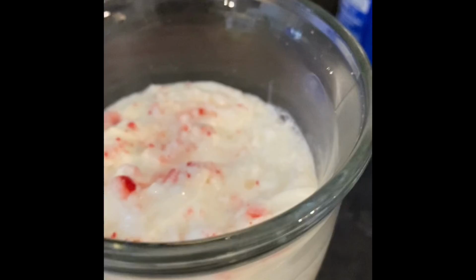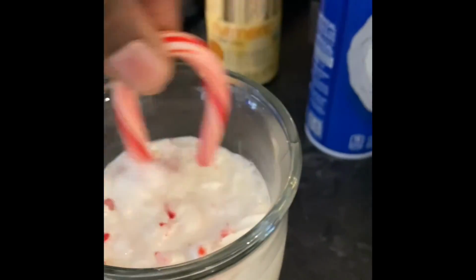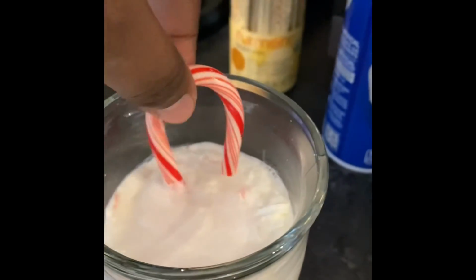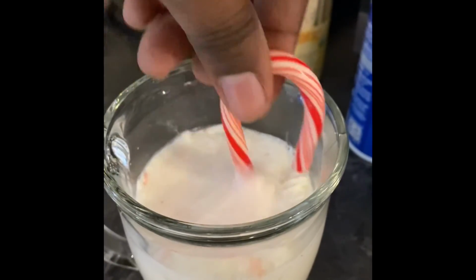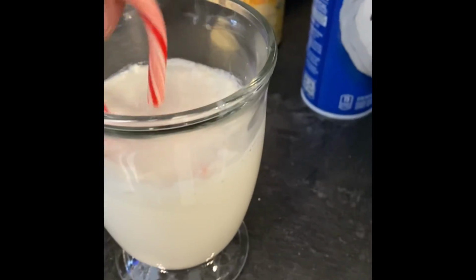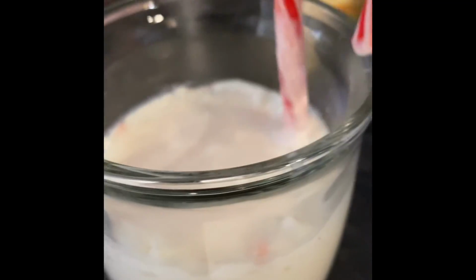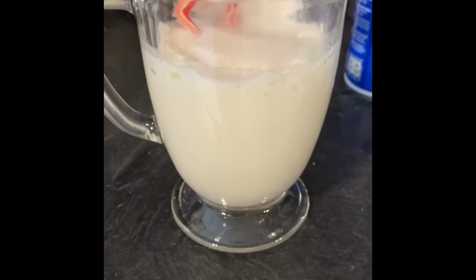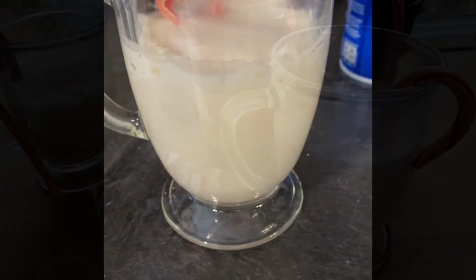top. And then for this one, I like to put my peppermint inside and just kind of stir it around. Use my peppermint to stir it around. And that way the melted crushed peppermint that I had on top, it sinks down in there into the cocktail, and then it creates a sort of latte look with the whipped cream. And so I love that, and I love the taste of this one as well. So there's that one with the little added kick.